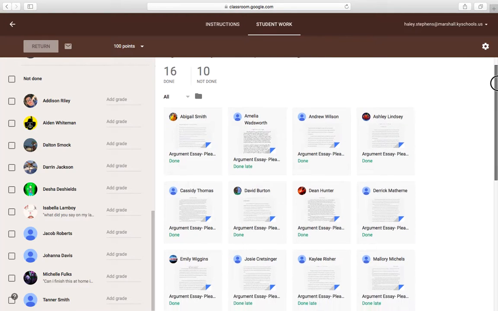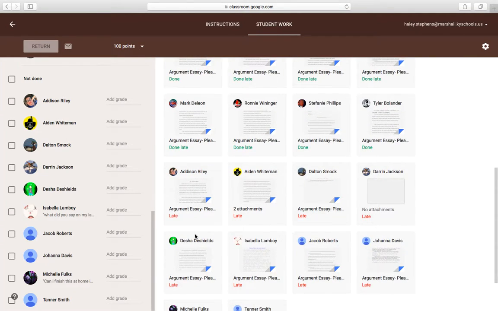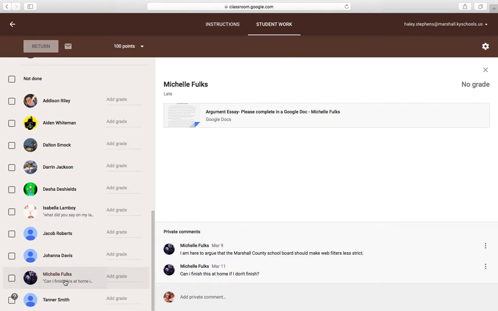So, another way you can communicate is through a private message. Private messages are going to come up over here, and it's just between me and that student. So, here to argue that Marshall County Board should make web filters less strict. So she was kind of going through me to make sure that was okay.